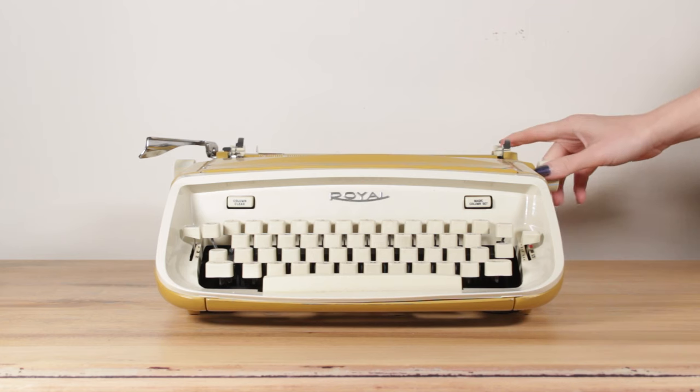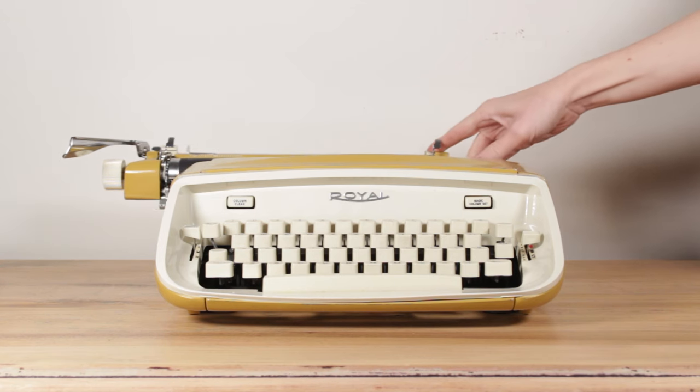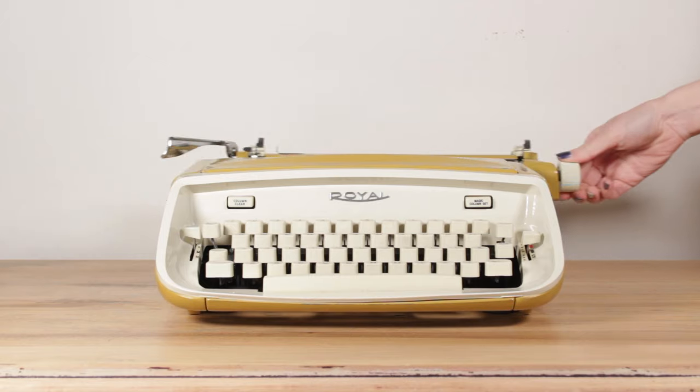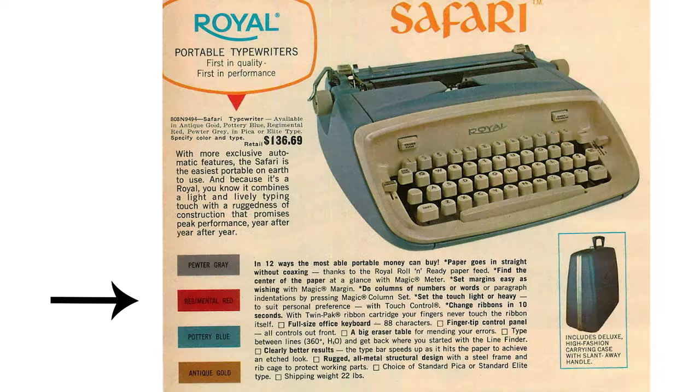When we get into 1963, they decide to change the body style again on the Royal machines. In 1963, the Royal Futura 800, the top of the line, which was the Royal Quiet Deluxe, becomes the Royal Safari. Now I have one of these in my collection. They are the souped up version of this typewriter. They're a little bit larger than the Royal Futura and they're much wider. And it came in a few designer colors, including regimental red, pewter gray, antique gold, and pottery red? Pottery blue? Yeah, that's right.